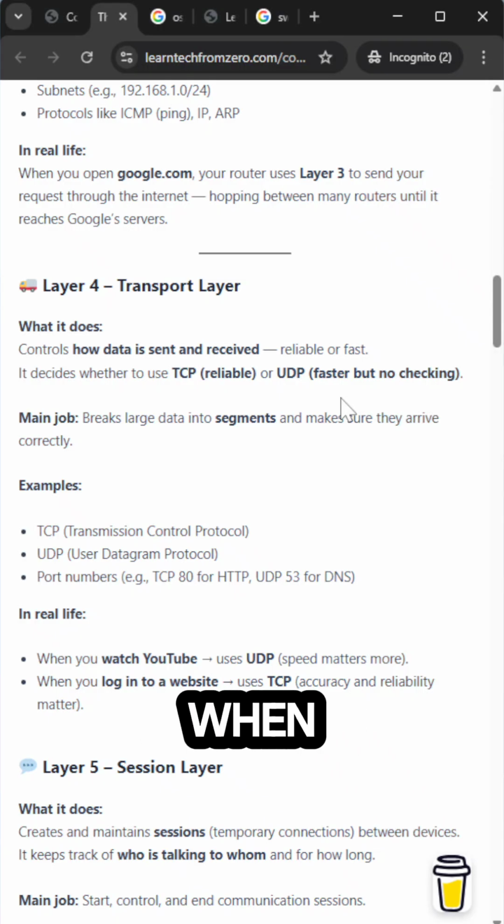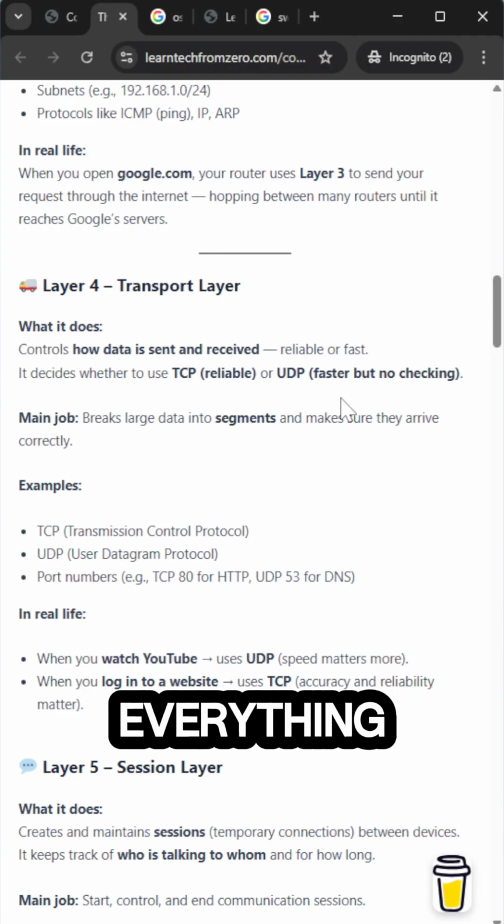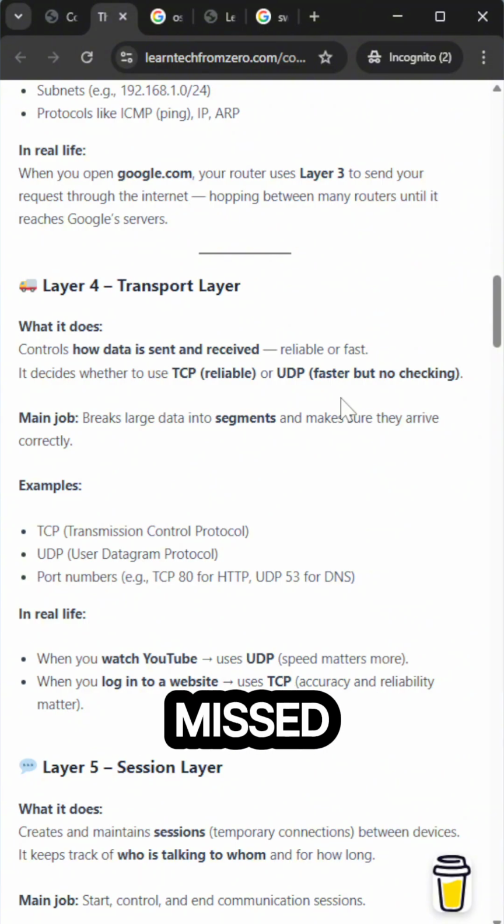For example, when you are on the phone, most probably it's using a UDP connection, like an internet phone. Or let's say you are on Microsoft Teams, having an online meeting. So mostly it's done with UDP. If someone says something and you don't hear it, it will not try to send it again, so the person will have to repeat it. So that's what it's all about. It's very fast, but it will not make sure that you are receiving everything that's been sent to you. If something is missed, it's just gone, and they will have to resend it again.